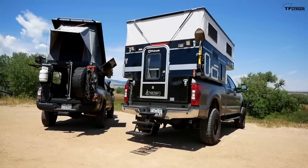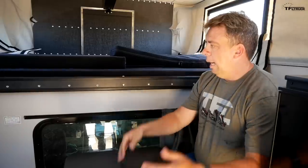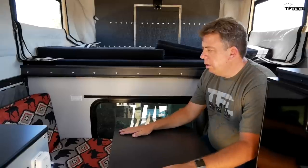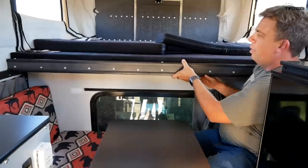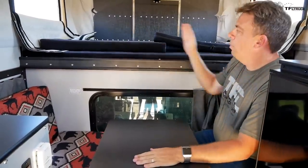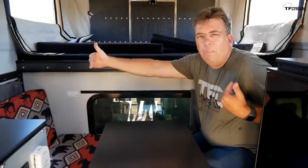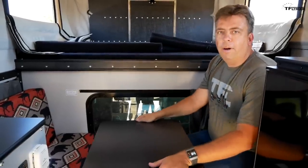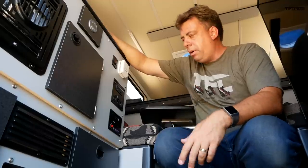Here's the biggest difference when you compare a heavy-duty truck with a big camper versus a mid-sized truck: I can actually sit here comfortably. I spent a weekend in this camper just about a week ago — it was raining really hard and we had four people playing cards. It's a little tight for four but it's doable. This bed extends into a king, so you can sleep two people really comfortably, maybe three. The length is about six foot four, so even a tall guy can lay down comfortably.